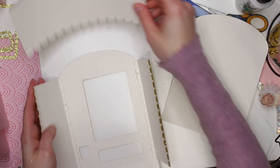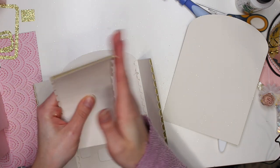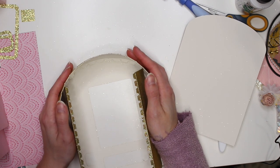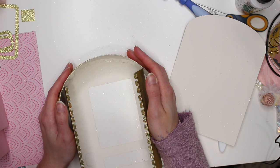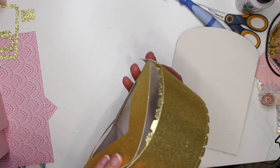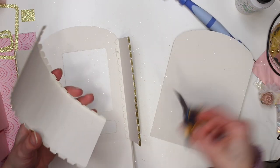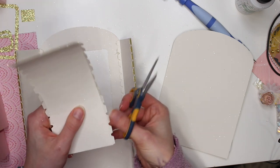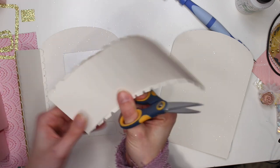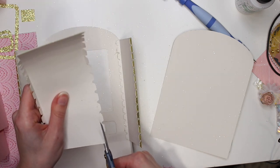But I feel like I need to glue this down first. So let me bend. Wait, I already bent these. Okay. And I guess we'll line it up. Was this supposed to go first or something? I'm confused. Got too many tabs on here. I'm gonna cut off a few tabs, guys. I don't know if this is what she did. Probably not, because she created the file and she knows how it goes better than I do. But I'm cutting off a few tabs so that I could glue the bottom ones to the other pieces.